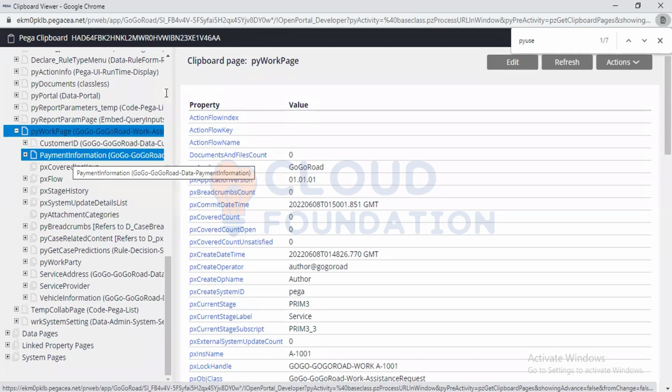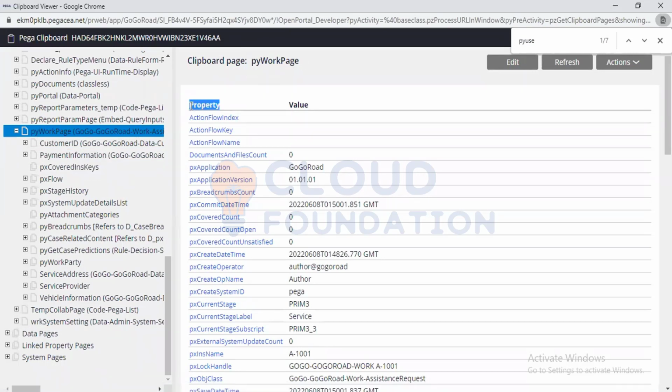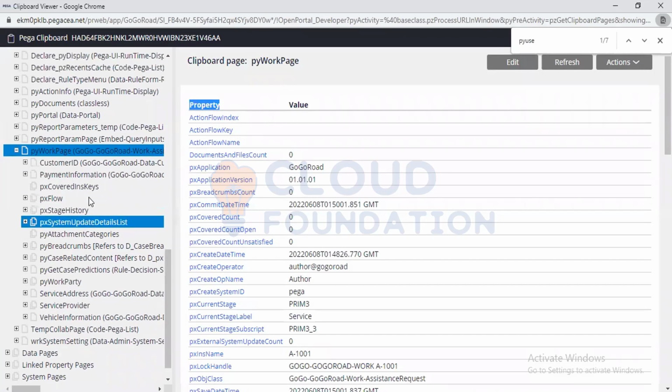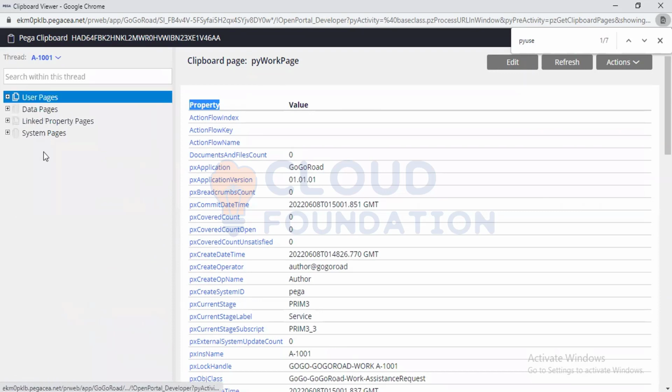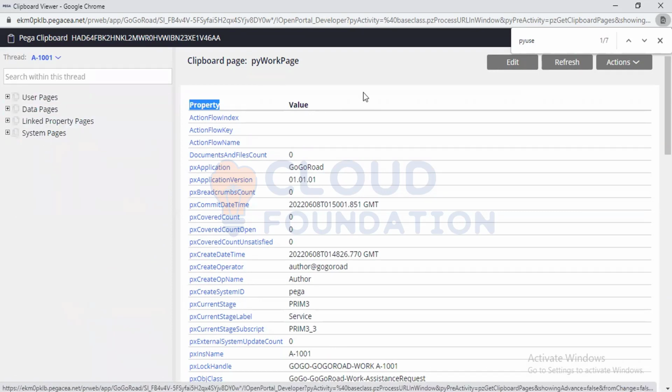Yeah, let's discuss properties. These are all the properties, right? Now, how to create a property, what are the types of properties we have, and how we can manipulate the data in properties. Okay, we'll discuss properties now. You take a note, this is an interview question: types of pages in a clipboard, 4 pages. You can take a screenshot also if you want.